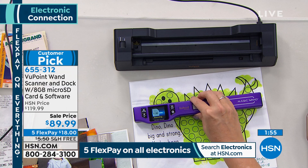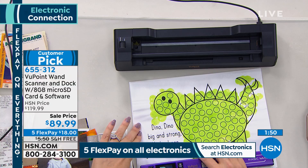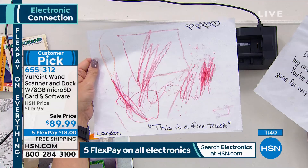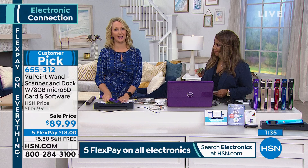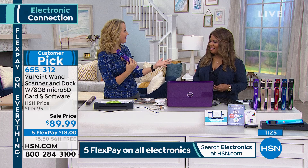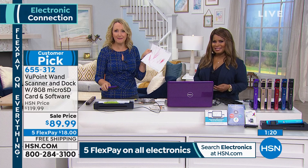Your kids' artwork — I have an almost five-year-old little boy and six to eight pieces come home every single day. Look, this is a fire truck. He's a pretty good artist — I wasn't real sure, so I'm glad the teacher wrote it. He said to me the other day, 'Mommy, you're keeping all of my artwork, right?' Well, we have two giant bins full and we've been scanning as it comes into the house. At some point we're going to let go of those bins because now we have digital copies. And when he does something adorable like this fire truck, I'm able to email it off to grandparents so they can share in the moment and see what he achieved.